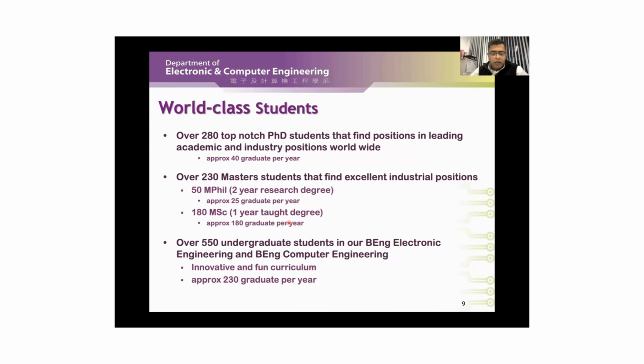We have around 230 master students that find excellent jobs in the industry. 50 MPhil, 2 years. This is basically a 2-year research program. So approximately 25 graduates per year, and 180 MSc, that is a 1-year teaching program, which has around 180 graduates per year. So over 500 students in the BEng in electronic engineering and computer engineering. The curriculum is very attractive, and in this program we have approximately 230 students graduating per year.